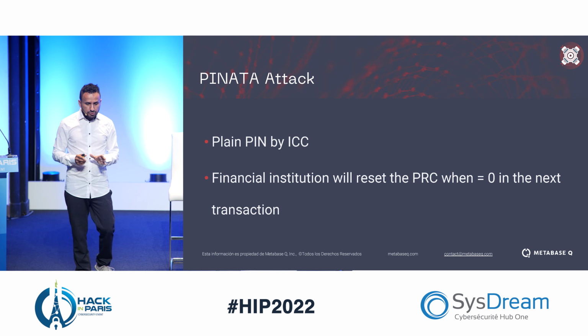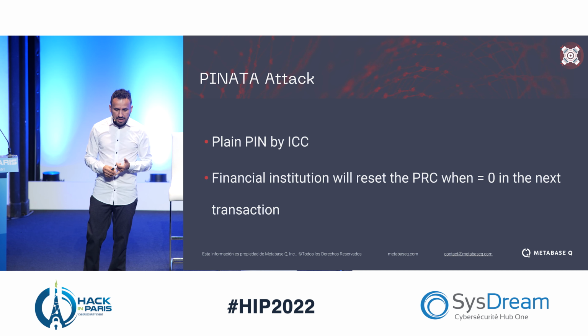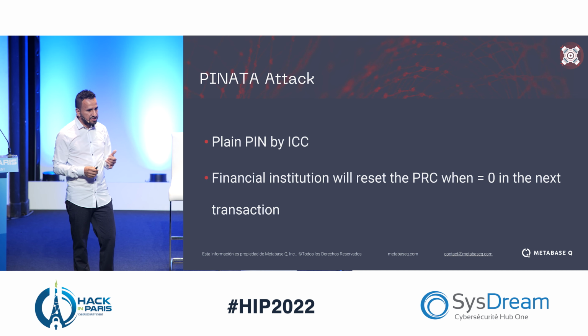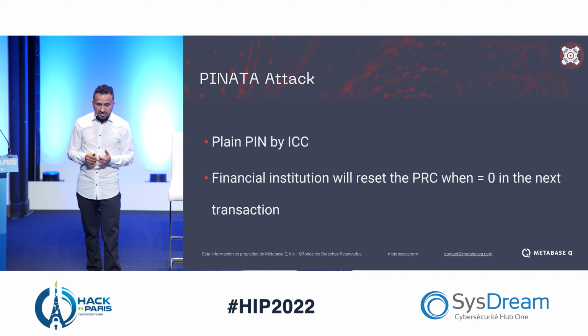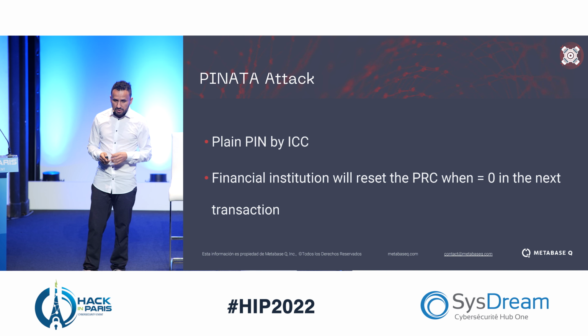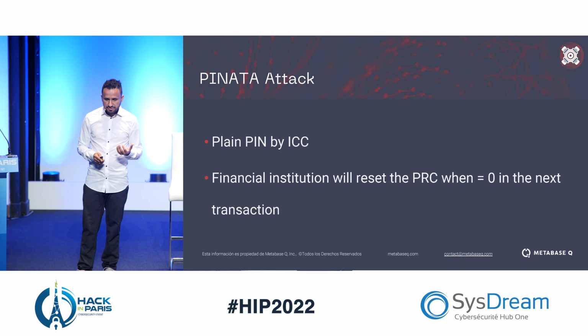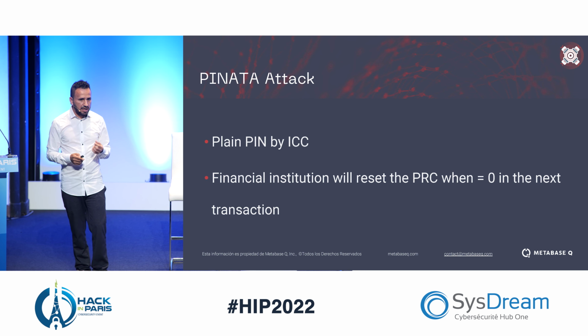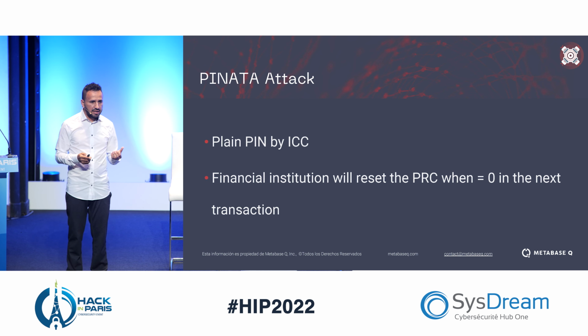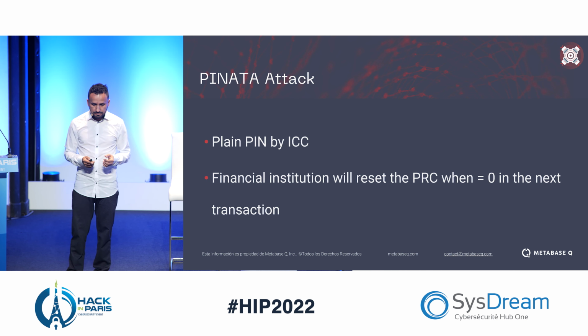So to be able to do the Pinata attack, the card has to be able to use plain PIN by ICC, and the financial institution will reset the PRC when it's equal to 0 and you don't have more attempts, so you can try again in the next transaction. And we can do that by implementing another type of verification, which could be a signature transaction.